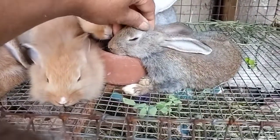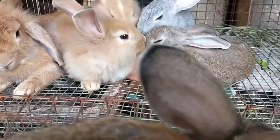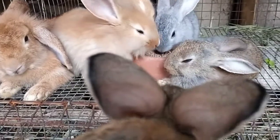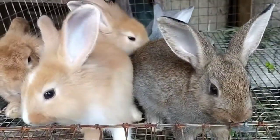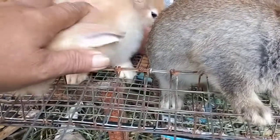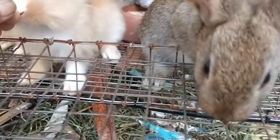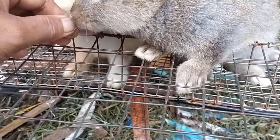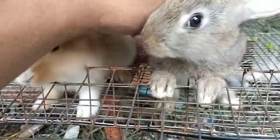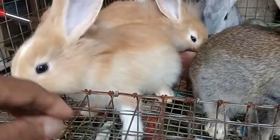Oh, something has pollen in their eyes. What's that? Okay. So to continue, so here they are. Okay, I have removed an obstruction of the eye. There is something I see. I think it is a particle in the eye that I have seen. I blew it off. So there he goes again, sleeping. After eating, they have to lie down and rest, drink some water.